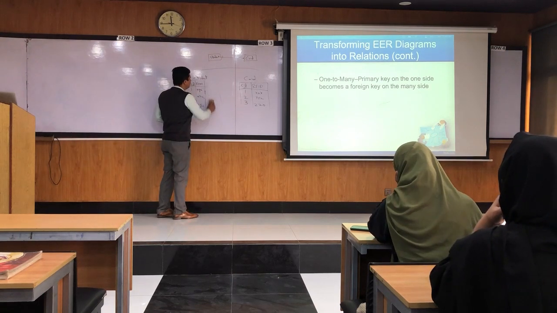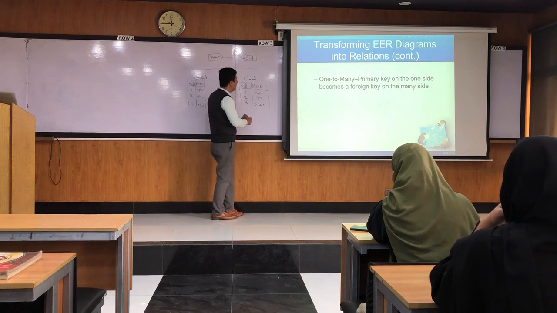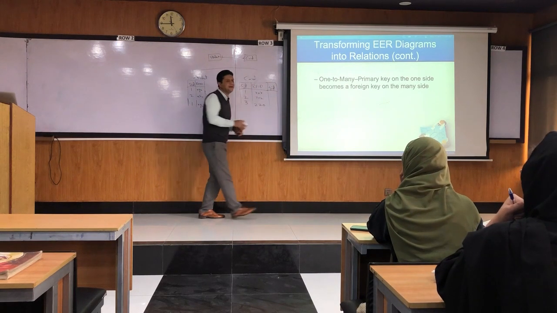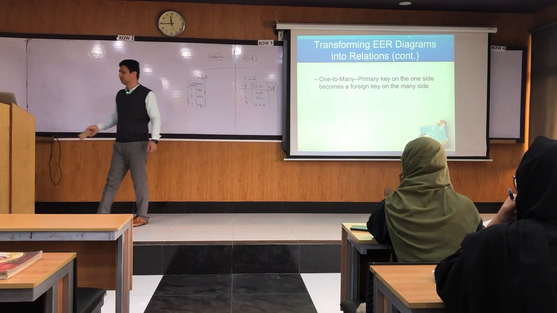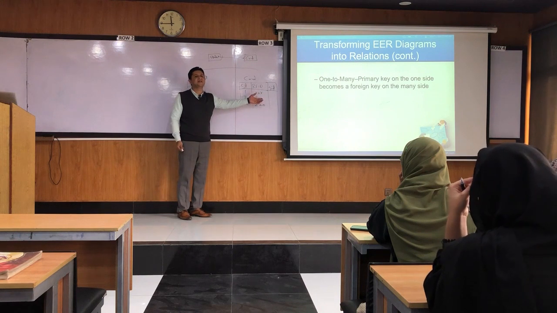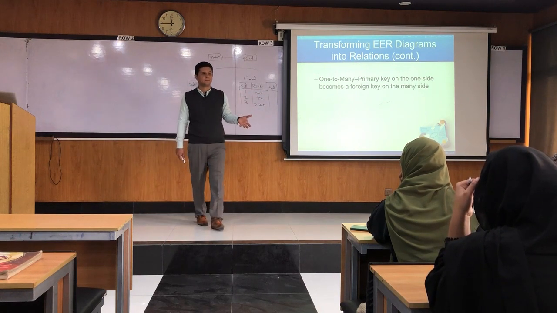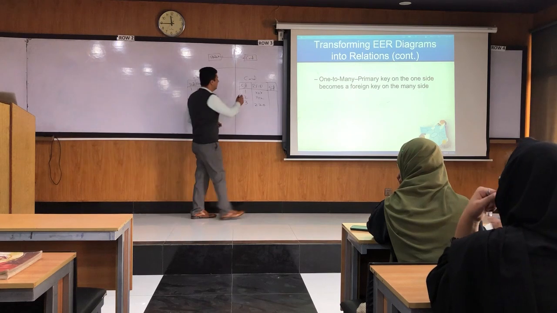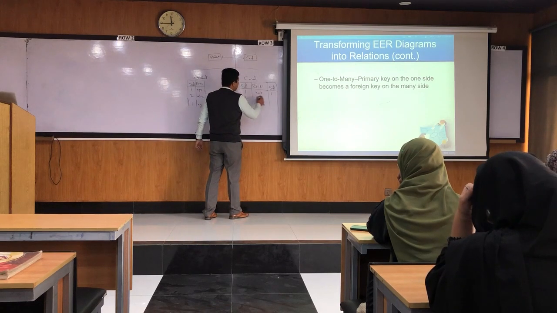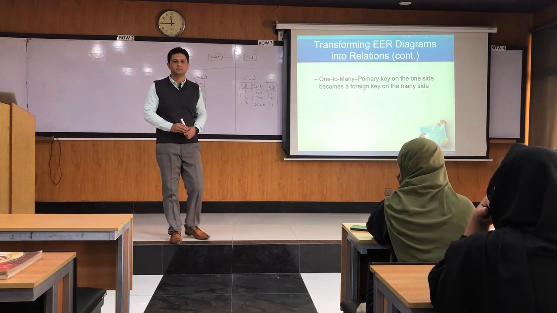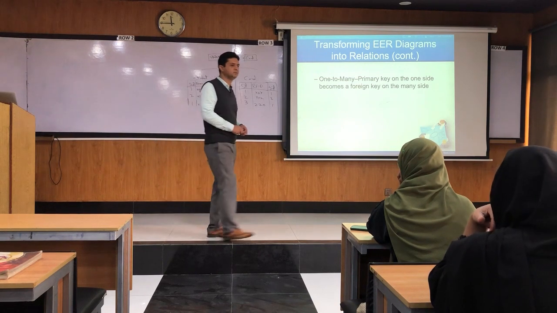सो द अदर ऑप्शन इज दैट वी कैन एड स्टूडेंट आईडी ऑन दिस साइड, दिस इज द अदर ऑप्शन। ओके, वी कैन एड स्टूडेंट आईडी इन द कार्ड्स रिलेशन। इज देयर एनी इशू इन डूइंग इट? कार्ड नंबर वन वॉज इशू टू स्टूडेंट वन, कार्ड नंबर टू वॉज इशू टू स्टूडेंट टू, कार्ड नंबर थ्री इज अगेन इशू टू स्टूडेंट नंबर वन. Is there any violation? There is no violation.